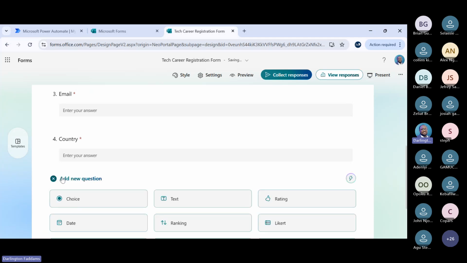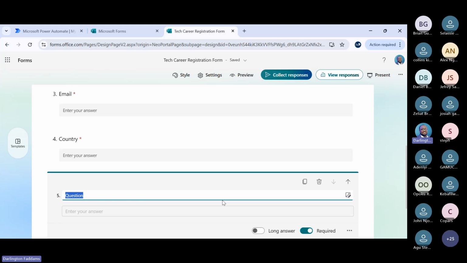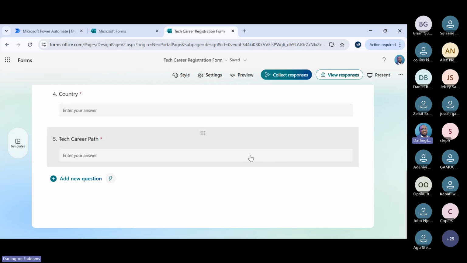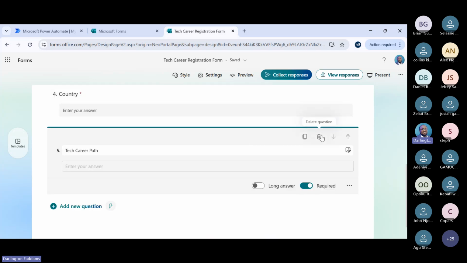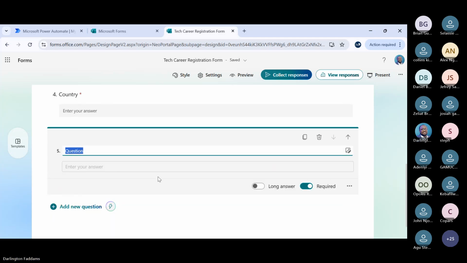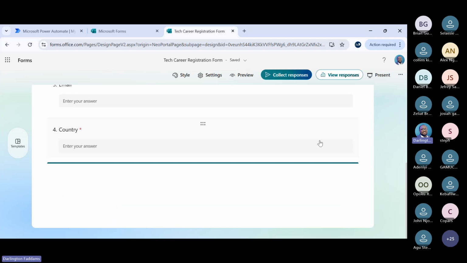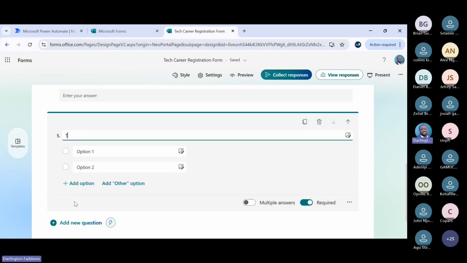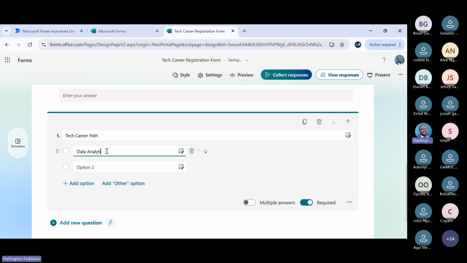And then let's choose your tech career path. Now this tech career path, I don't want it to be an answer. I want it to be multiple choice. So let me delete this and put here, sorry, I made a mistake again. Let's choose choice. And the choice, let's say tech career path. And we are going to have data analytics here.